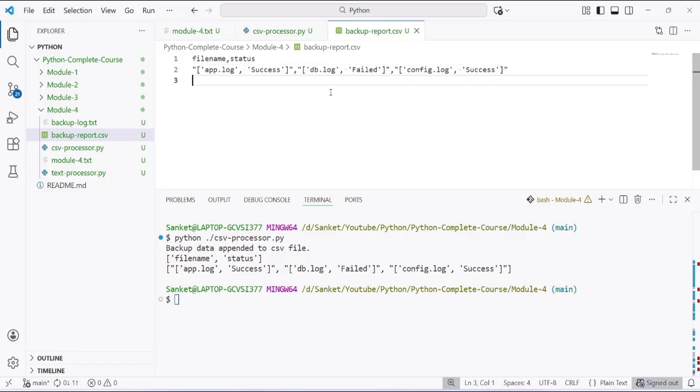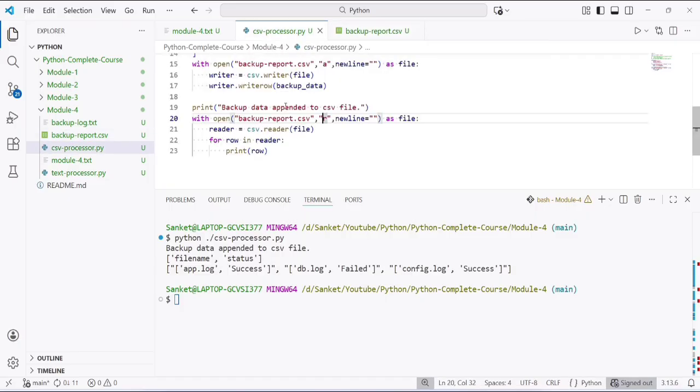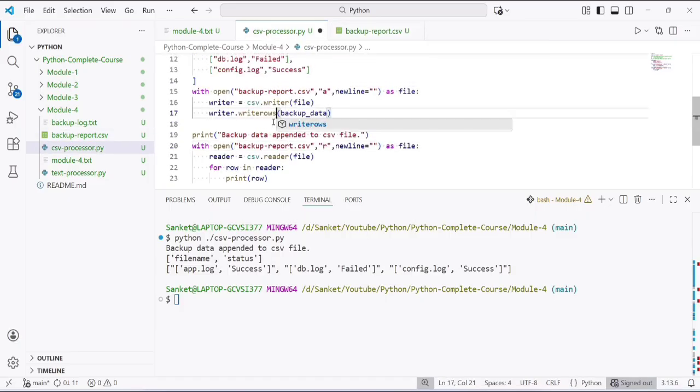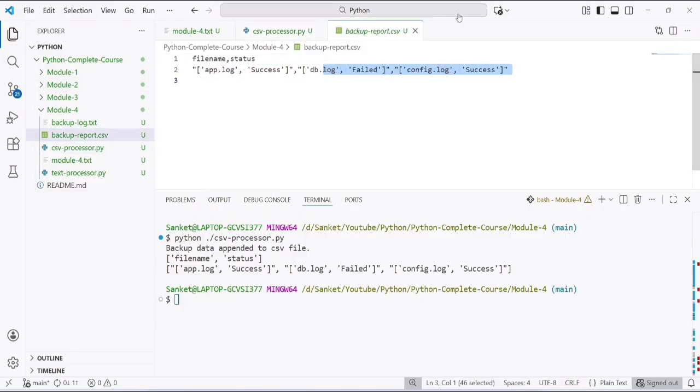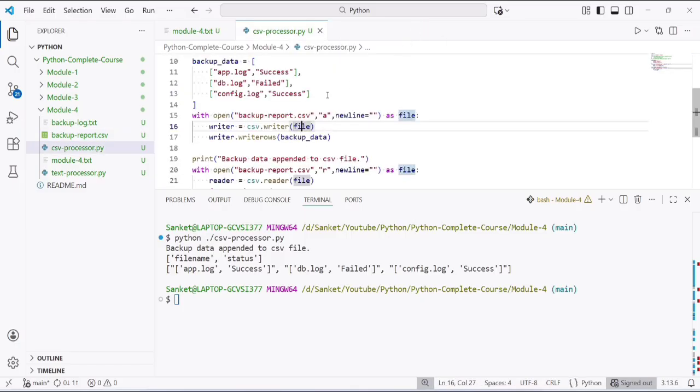And here you can see, writerow, writerow. Okay. So we have used the wrong function. Writerow will add all the content in a single row. Instead, we want writerows.